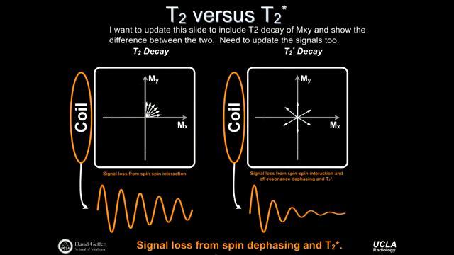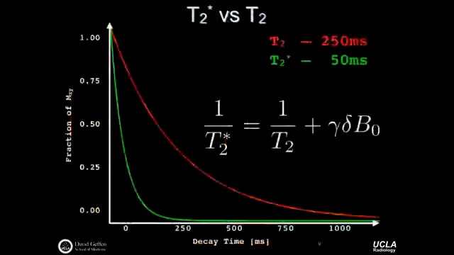So there's signal loss from spin dephasing, but there's also signal loss from T2. This is just an example, probably you get the idea already, of T2 star being less than T2. If I plot out those exponential functions, obviously my T2 star decay curve is going to be smaller. And that just means that if the circumstances are such that my transverse magnetization is governed by T2 star, the signal's not available for as long. It's going to decay pretty quickly.